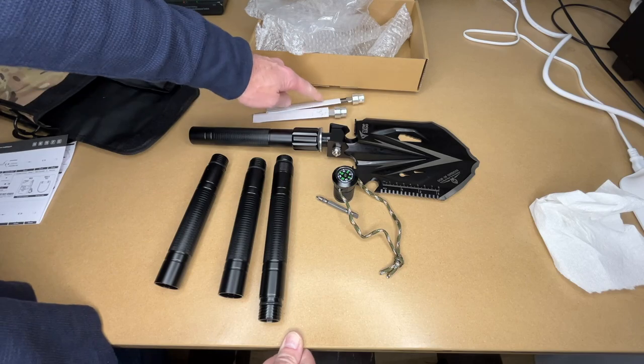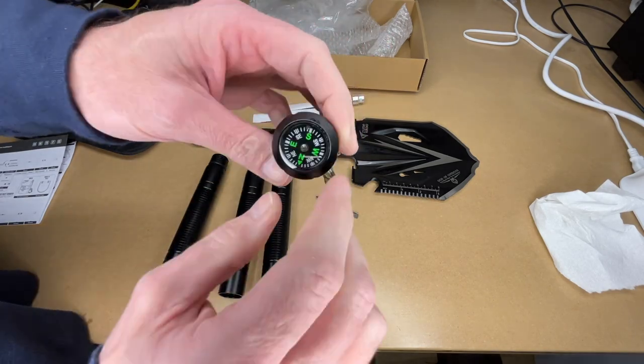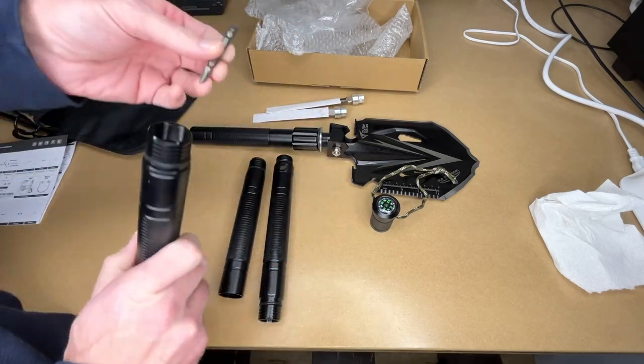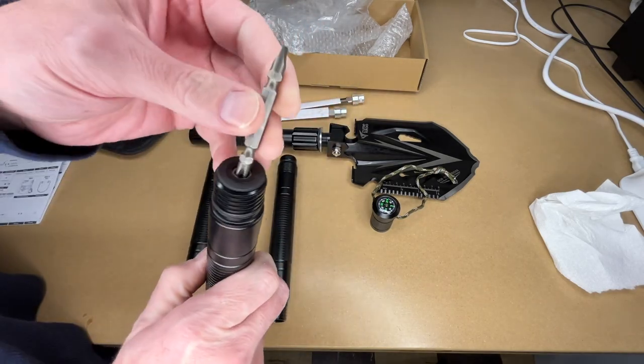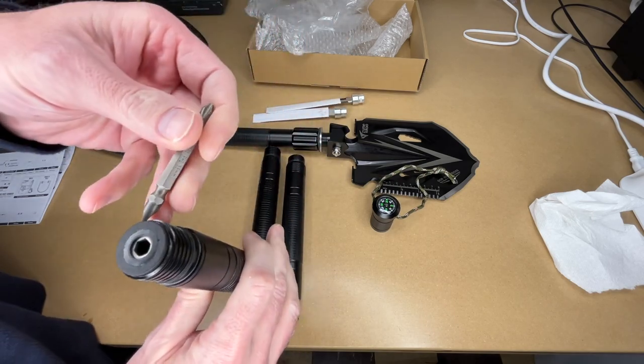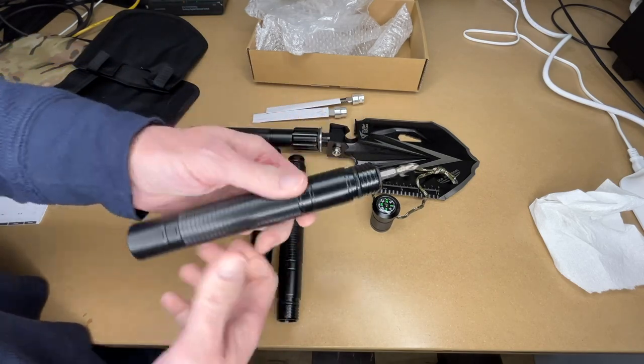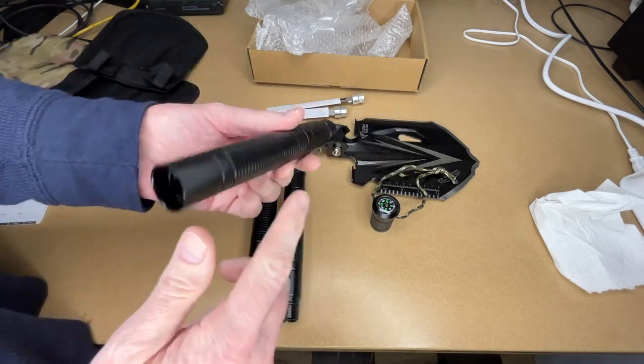We have the shovel, the knife, the saw, the spear. Here's the compass. This has a paracord loop on it. Phillips and flathead screwdriver. That goes into the end of this one here. It feels like it has a magnet in there to hold it in. So you have a Phillips screwdriver here, and it has a nice big handle on it too. So that'll really come in handy.